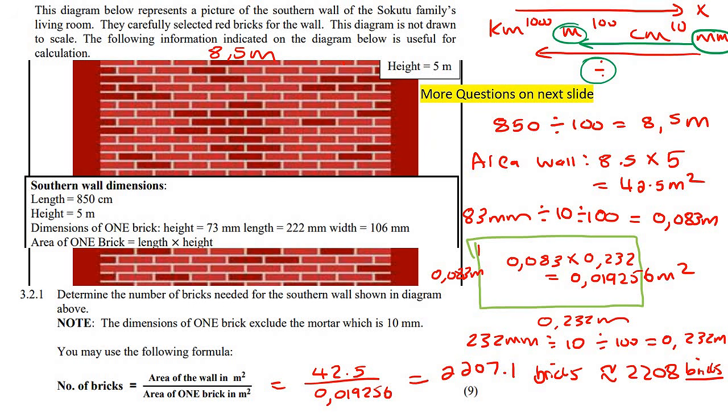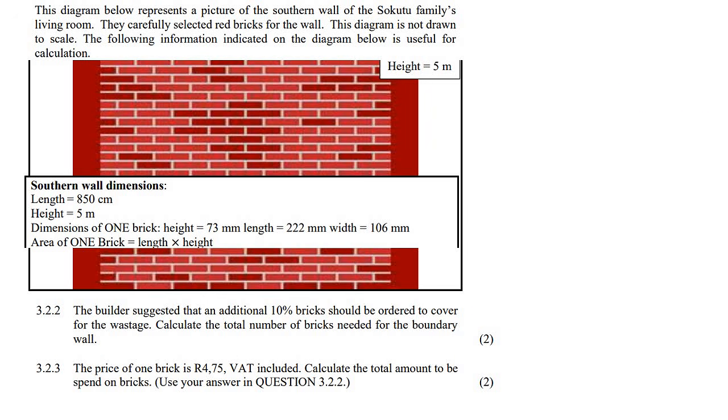And maybe the last brick you're going to somehow try break it up a bit and fit it in. But you can't round down, because then your wall is going to be empty. There's going to be a little piece missing. So you have to round up sometimes, even though you wouldn't normally round that number up. Okay, so there we go, 2,208 bricks. Woo, I'm happy to be done with that question. That was quite a challenging one. If you found that challenging to understand the mortar, I don't blame you. I think that would have caught me out on some days as well. It's just weird.